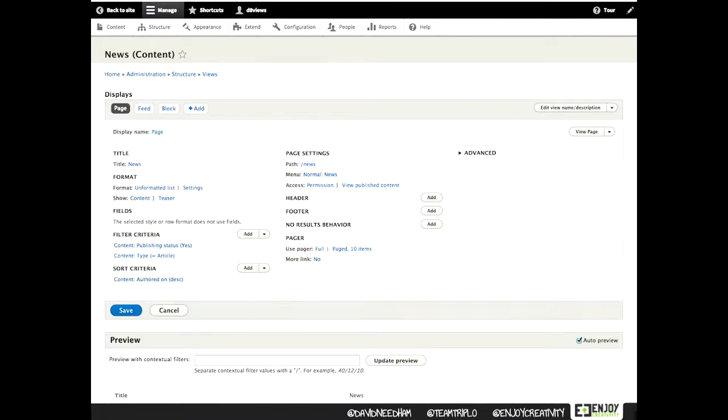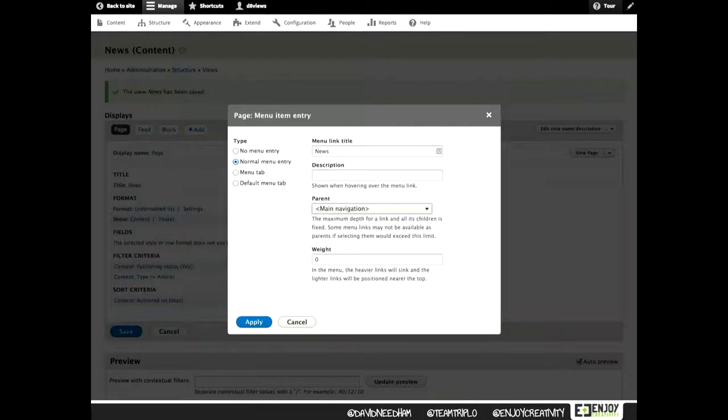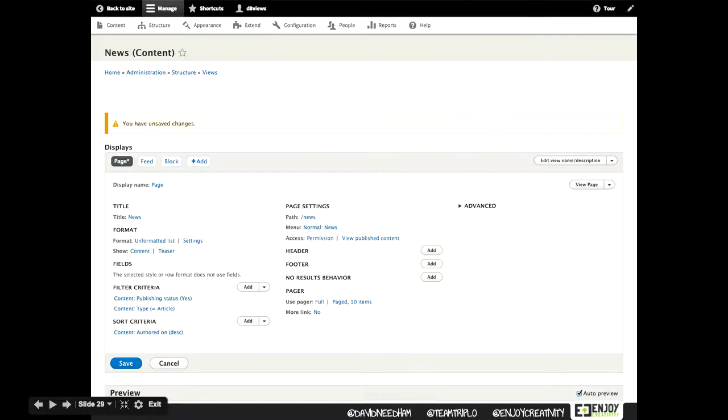If we want to make a change, like I said, it's as easy as clicking one of the lists or one of the links there. So let's click the menu one. I might have put this in the wrong menu. Maybe I put it in the administration menu instead of the main menu. So I clicked it. This dialog box pops up where I can choose all sorts of features. I'm going to keep the name the same, and I'm going to change the parent here to main navigation so it shows up in our actual menu, not the administrative menu or anything else. And then I click Apply.